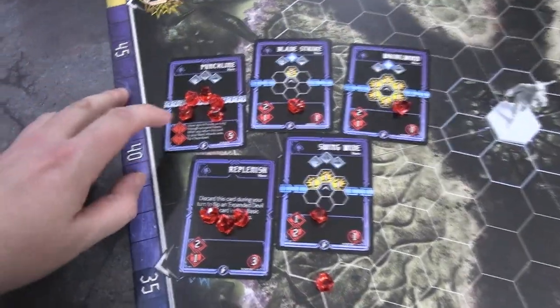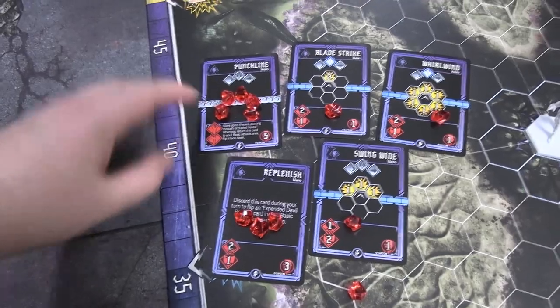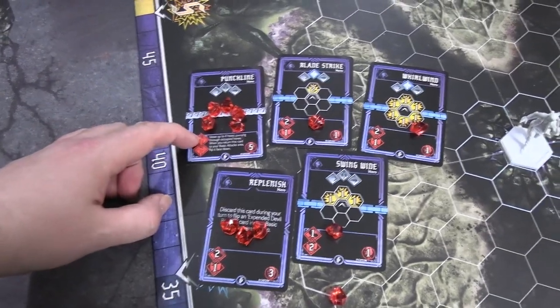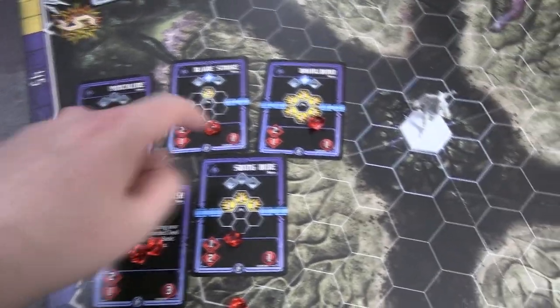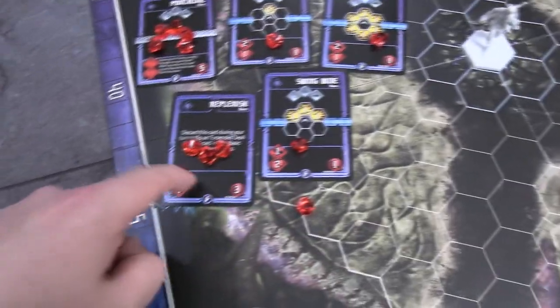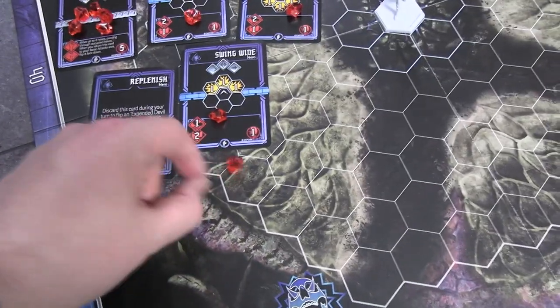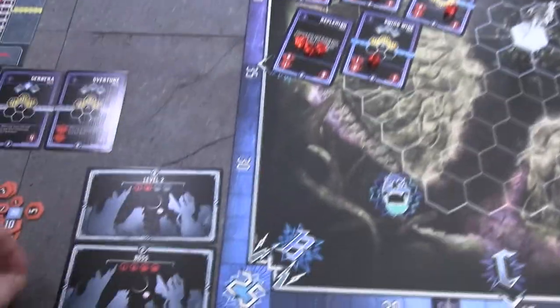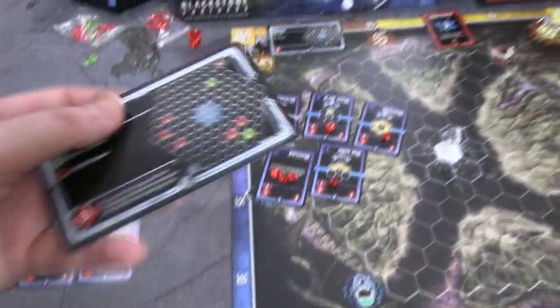So here's my purchases. Five for Punchline, which is a basic attack, but it's another one where it's a one-time use for the fight and then you flip it over, but it gives Nero a lot more movement. One for a Blade Strike, one for a Whirlwind, so we're going for Blue Chains. One for a Swing Wide, and three for another Replenish, banking one unspent one, which presumably you carry over. I'll shuffle those into the deck after we see what we're fighting in our level 2 encounter.